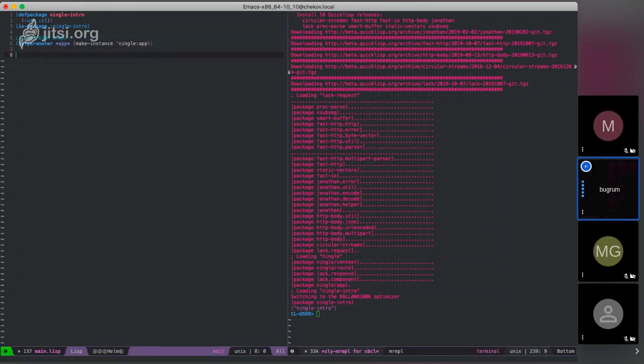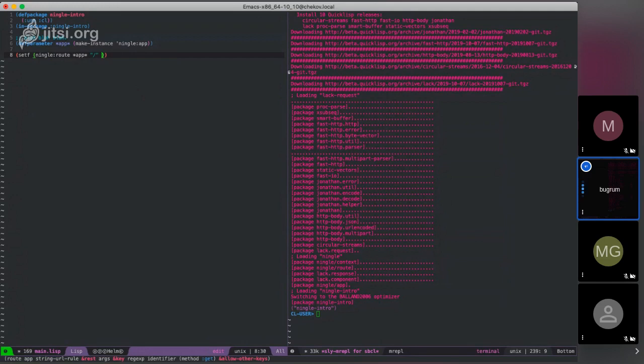Now that we actually have an app, we need to add some routes to it. This is pretty easy by using ningle route. Again, this is not new for some folks. What might be new, especially for those who may have used Caveman or Caveman 2 in the past, is that I noticed, at least in the Common Lisp documentation for Ningle, that it does not leverage CL-annot.